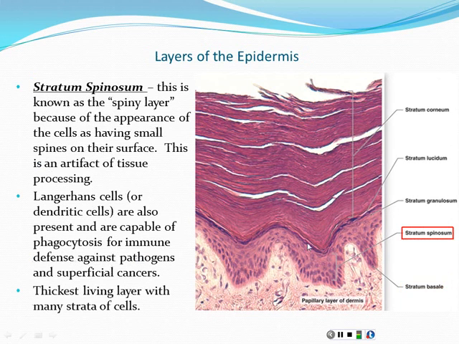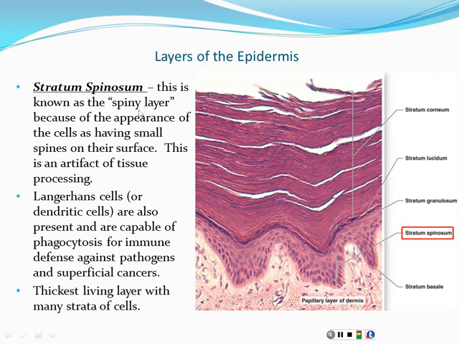So then the next layer up, and the largest layer of living cells, when you look at this picture, well, obviously, whatever this is the largest layer. But the living cell layer is down here, and the largest layer of that is called the Stratum Spinosum. And it's called spinosum, that means spiny. And there's a sort of a little story about that.